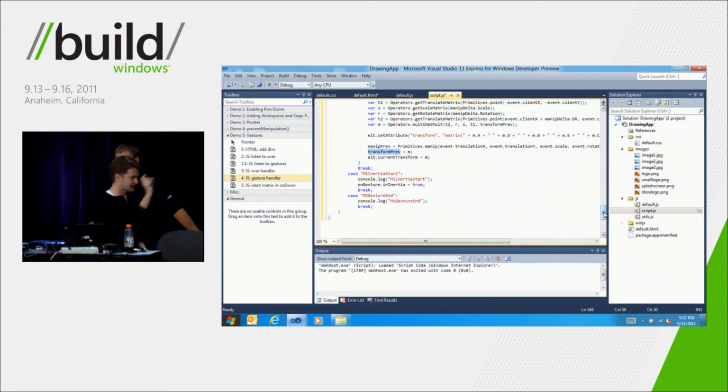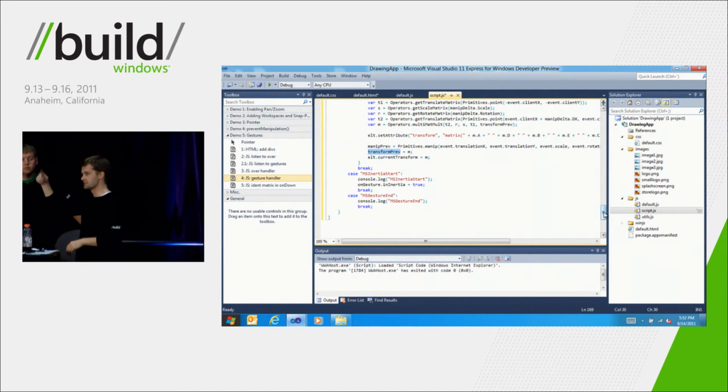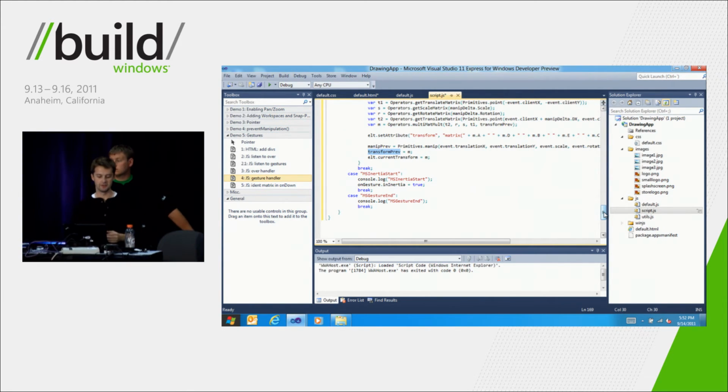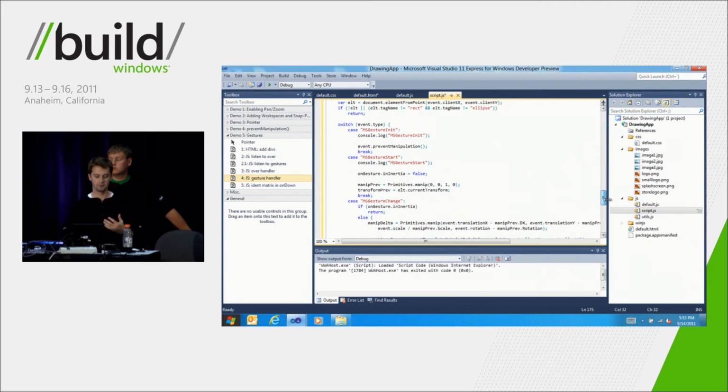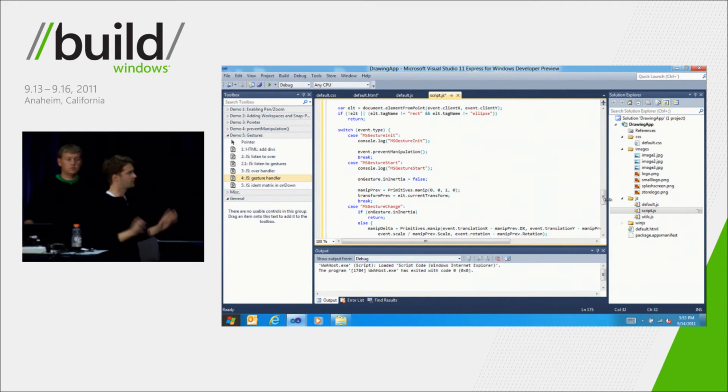So let's say I was taking that SVG ellipse and I rotated it really fast and let go. We're going to get some inertia. We're going to get some angular velocity there. And when that happens, MSInertiaStart gets called. And we will note to ourselves that we're currently in inertia. And in this app, we don't want somebody to be able to throw one of our elements off screen. So we don't want any inertia.